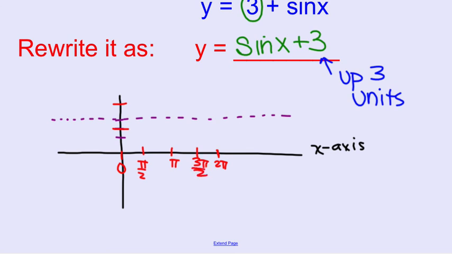Now we graph the sine. The sine starts in the middle, but remember our horizontal axis has now been shifted up 3 units. So it's on that purple one. So now we go to the top of the amplitude, to the middle, which is your horizontal axis, now shifted up, to the bottom, back to the middle. So there would be 1 revolution.